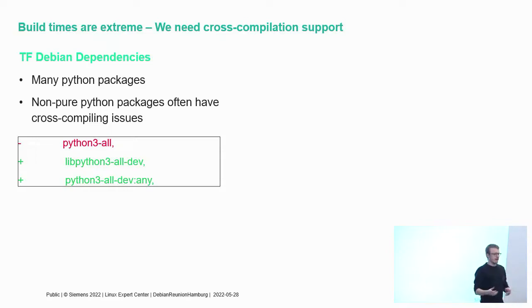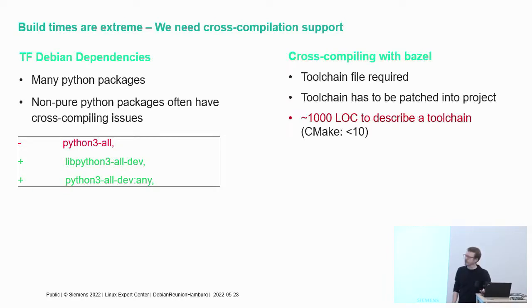And for the Python package, it's not about being able to cross-compile the Python package, but we want to be able to install it as a dependency for cross-compiling TensorFlow. So that's one thing, and we upstreamed a lot of these fixes for packages that had problems there. Another problem is the cross-compilation itself.